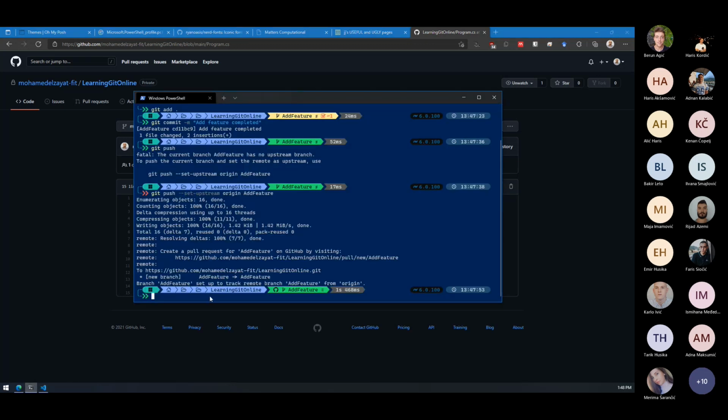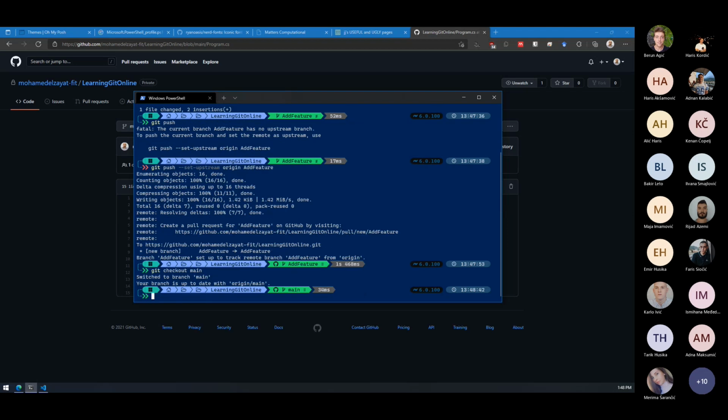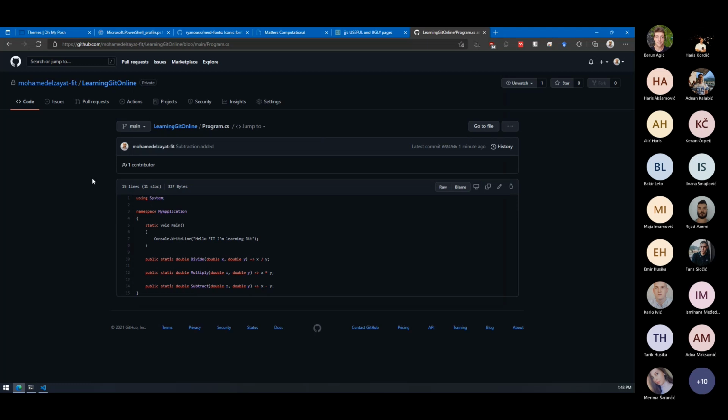What we usually do is I would like to take in the add feature, right? I would like to merge it right now into main. So I just simply say git checkout main, because I would like to take whatever I have in the feature and merge it with the main branch. In reality, you create something called a pull request.